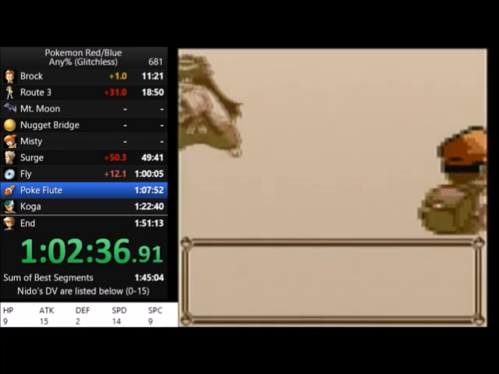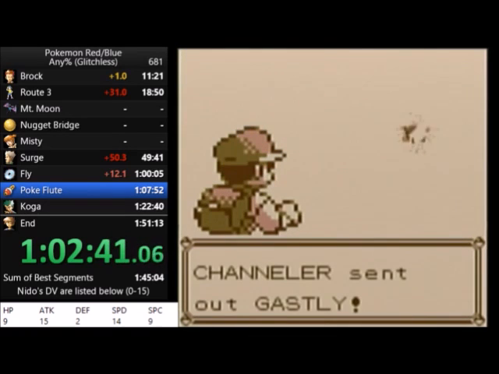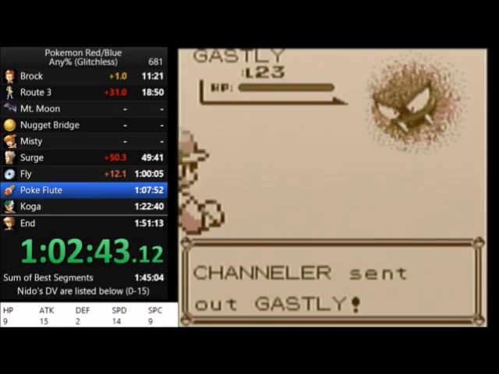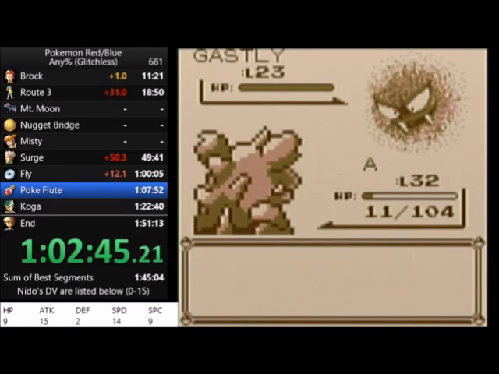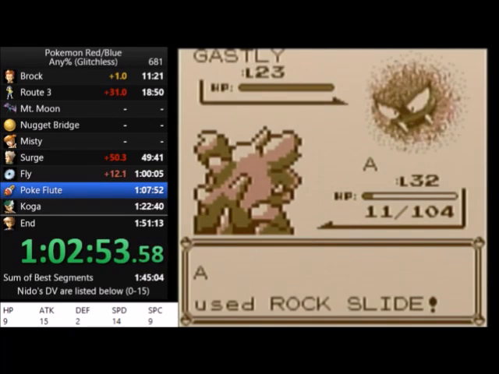Squirtle's dead, so this is over. If I miss a Rock Slide and get Nightshade, or if I get confused, I just switch out to Oddish, but... Okay, one down. 90% for this second one. So... let's go.